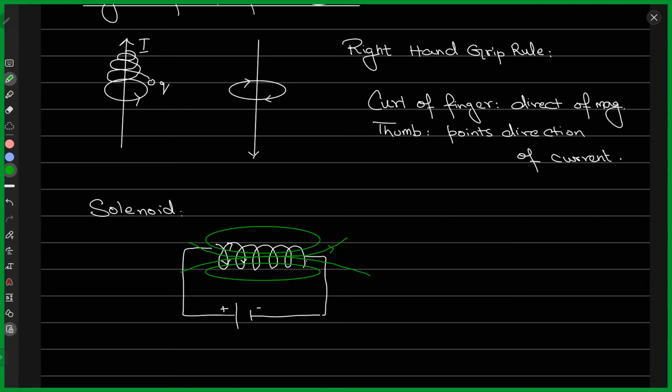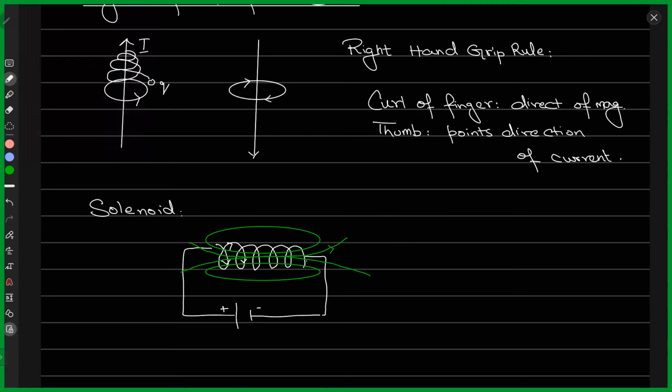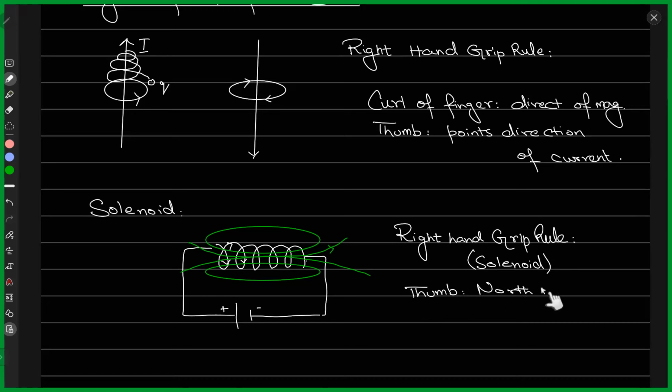Then, if you apply a right-hand grip rule to this, let me write it down. Let me use a better color. Yeah, so this is for a solenoid. Sometimes it's called a solenoid, sometimes it's also called a coil, right? A coil of wire. So the thumb in this case would be telling you the direction of the North Pole, and the curl of fingers is telling you the direction of the current.